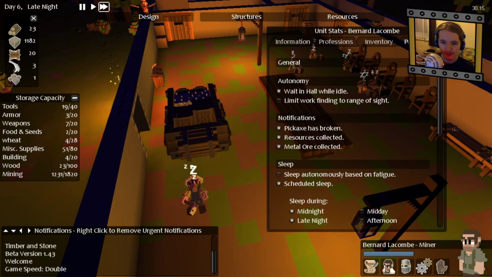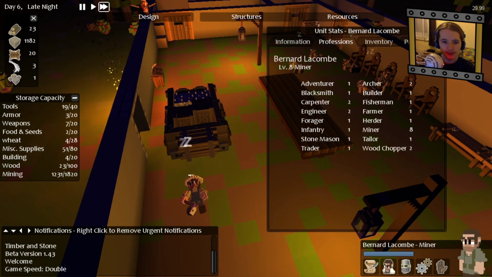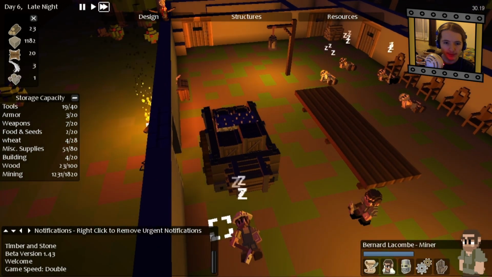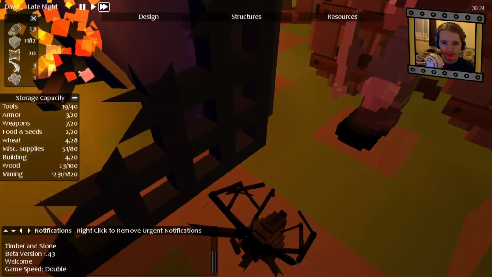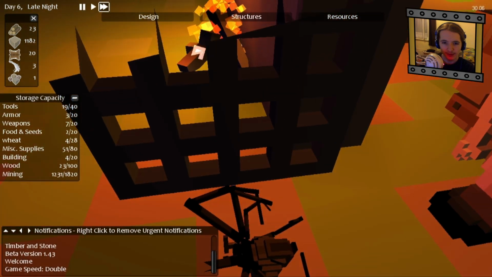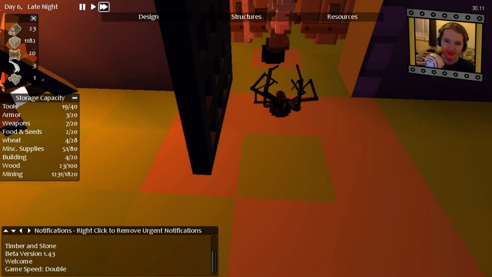So, if I switch you to sleep autonomously based on fatigue, and have you stand over here by the door, such that the door opens, and pause him, and no, we still can't seem to click on him. That is kind of a pain. That means we're probably going to have to deconstruct this door.